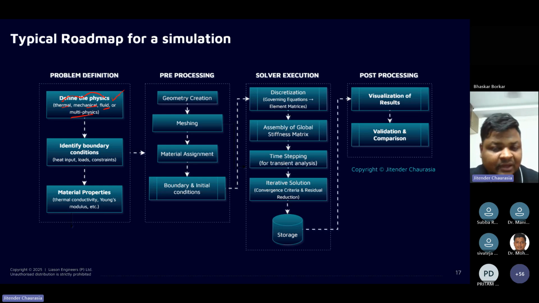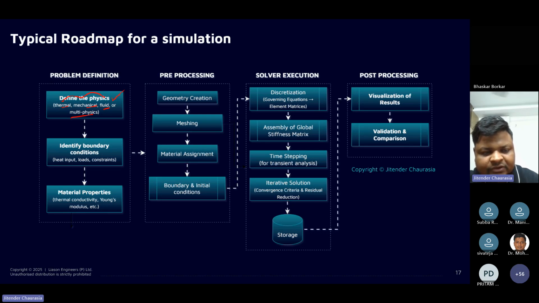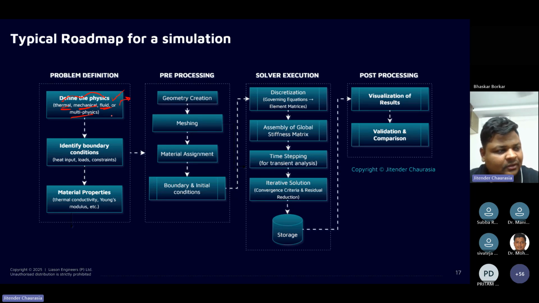For example, a DED process is a multi-physics problem because you have lasers hitting a material. That laser will heat up the material, which is a thermal problem. Because of that heating, the material will melt and there will be a lot of vortex, Marangoni flow, and all those things. So you have a fluid problem also coming into picture. And because you have a thermal, there will be thermal expansion and contraction because of the thermal coefficient. So you have some mechanical response also. So that's how a simple cladding process that you look happening has a multi-physics behavior. Even not these three, then you have microstructural also coming into picture.